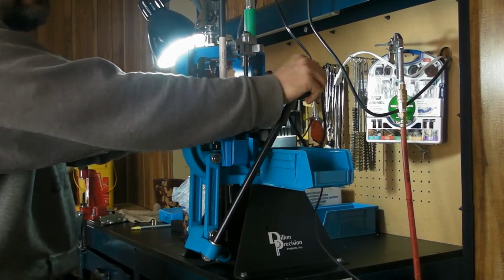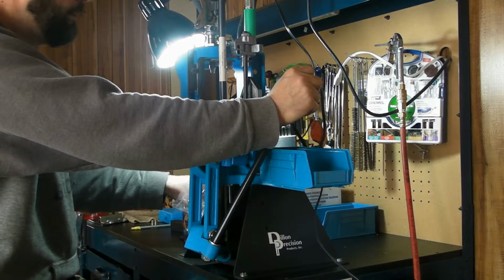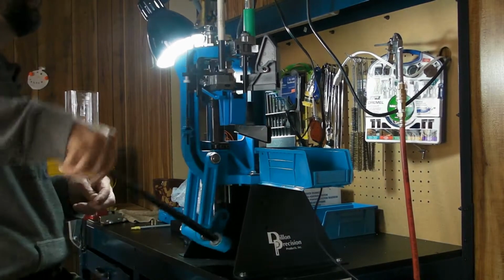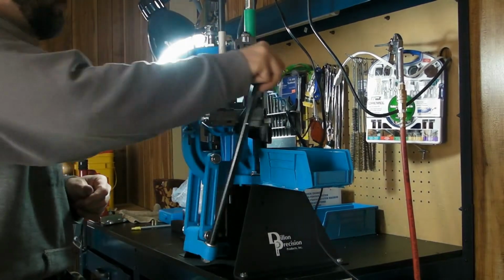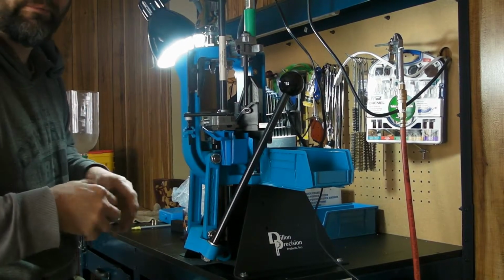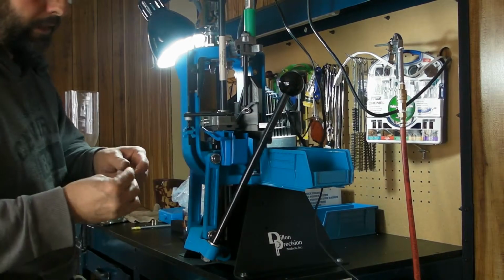The fourth one is where you're going to put the bullet. Then when you go up, it's going to push the bullet to the right side. Okay. And last but not least, it's going to crimp the bullet. The crimping is pretty much the brass being pressed in against the bullet, so that the bullet is not loose in the brass.